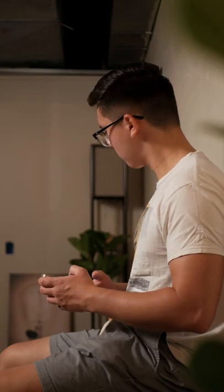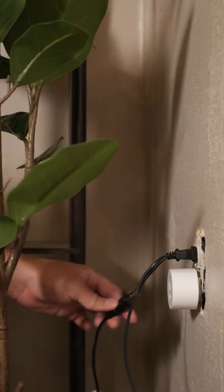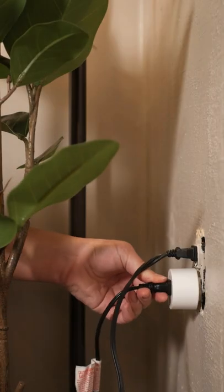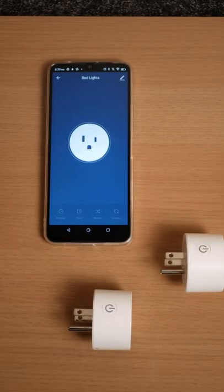They've served me well for a long time, with the exception of when I plugged the heater into one and broke it — that was my fault for exceeding the rated wattage. If you already have a home management app, search Amazon for 'smart plug' plus the name of it. Otherwise, I've got some recommendations in the comments.